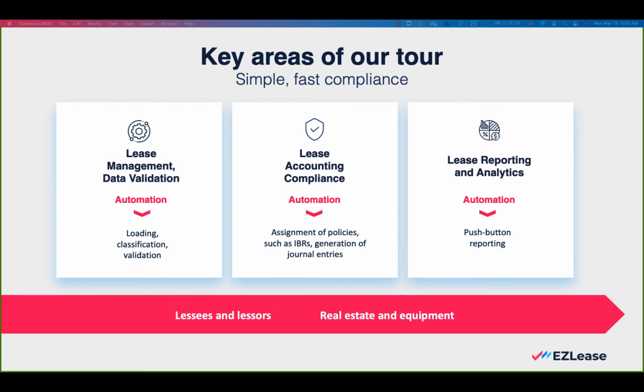So let's walk through how easy it is to get started. The example we'll use today is a US GAAP lessee. Please take note that all of these capabilities are also available under IFRS and GASB and could also be from the lessor's perspective. All of the aforementioned functionality is standard and has been available for years.